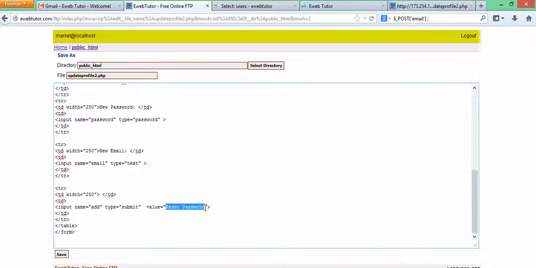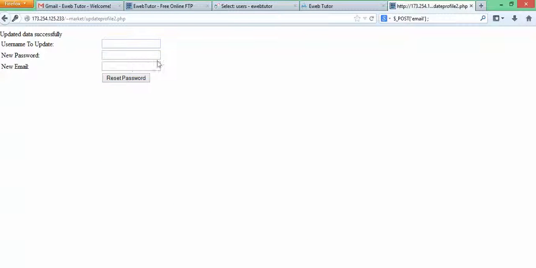So you can always change it to whatever is suitable for the kind of form you are creating. But this value does not mean anything. It's just what the user is going to see. What means something is the submit button. Whatever you write on the button does not mean anything.